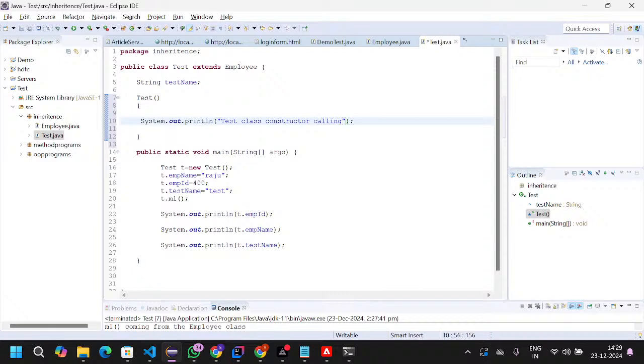"Test class constructor is calling." Okay, fine. Now, in case of constructors, by default it won't execute.